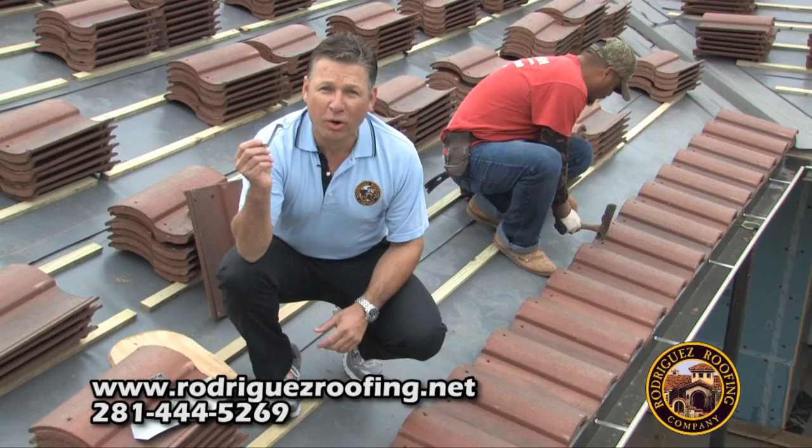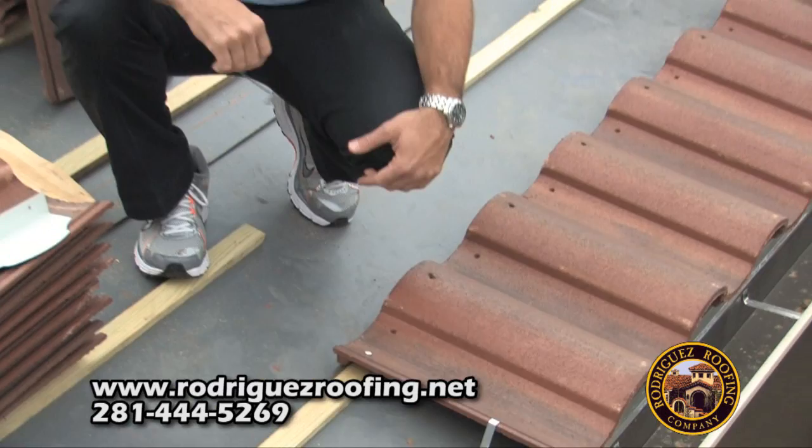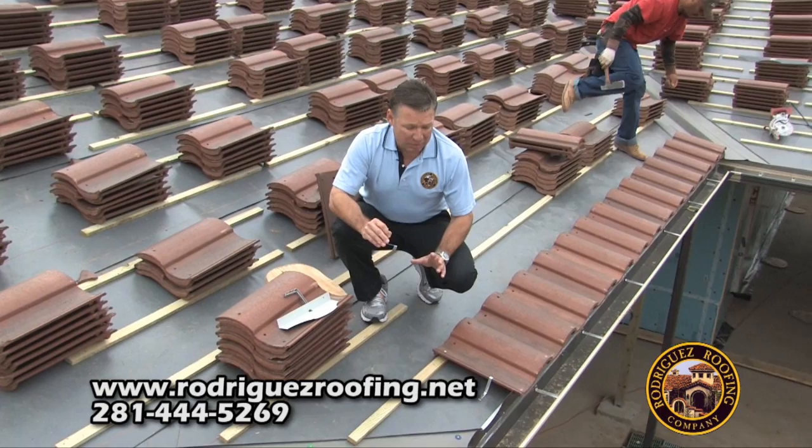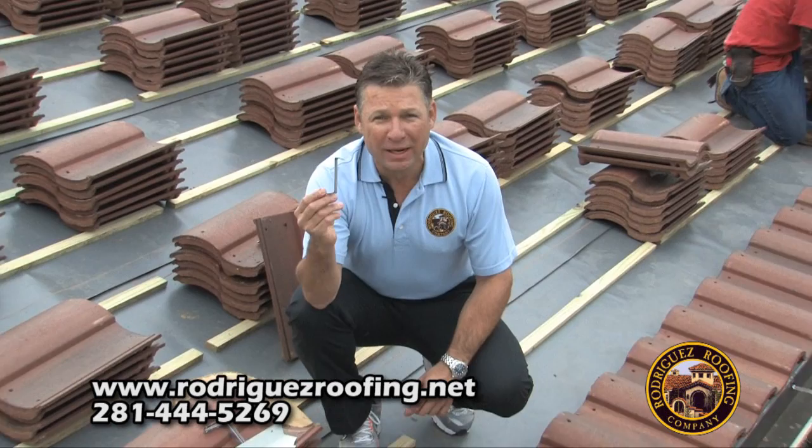What we recommend and offer on each house is what we call a hurricane clip on each starter row. In case we have 100 to 110 mile-an-hour winds, this starter row will not lift — it's hurricane proof. If you have 140 to 150 miles per hour or a true tornado, it won't hold against that, but for winds over about 70 to 100 miles per hour, this will keep your roof from lifting. Remember the hurricane clip — if it's not on your bid, we automatically put it on ours.